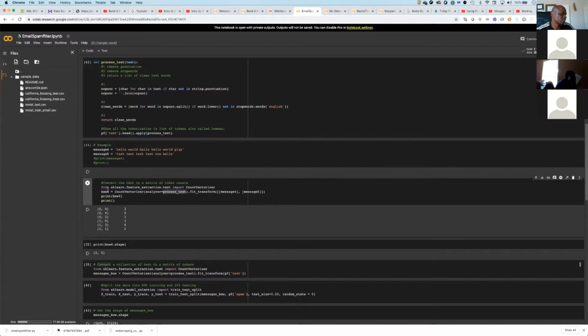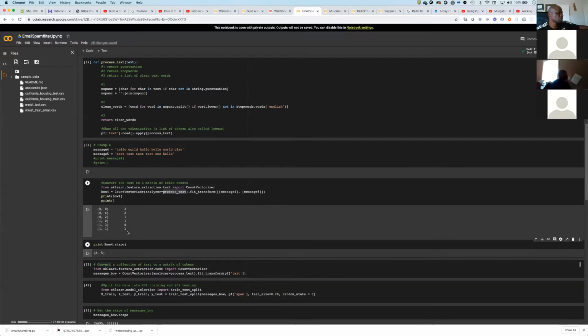Now, once we do that, then we go ahead and call the bowl of words 4, which is a variable, and then we look at the shape. The shape is a method in pandas, which basically brings to us the number of columns and the number of rows. So we have 2 columns, text and spam, and then we have 5 rows.